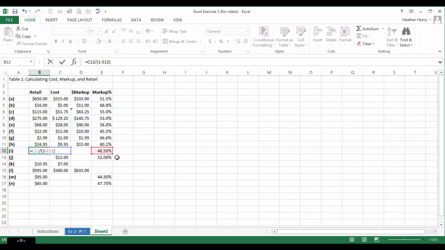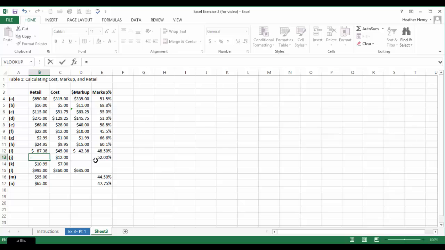So we are simply taking our cost dollar and dividing it by our cost percent to get the retail value of $87.38. To calculate our markup dollar, we take our retail minus our cost to get our markup dollar at $42.38. We will do the same thing over here.